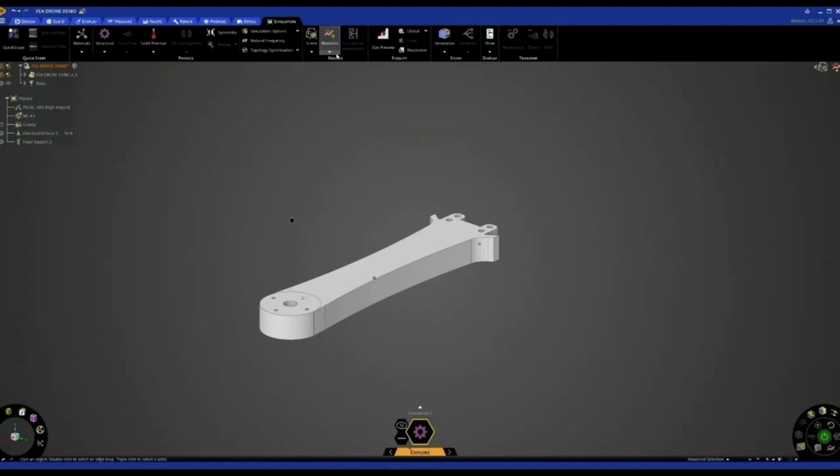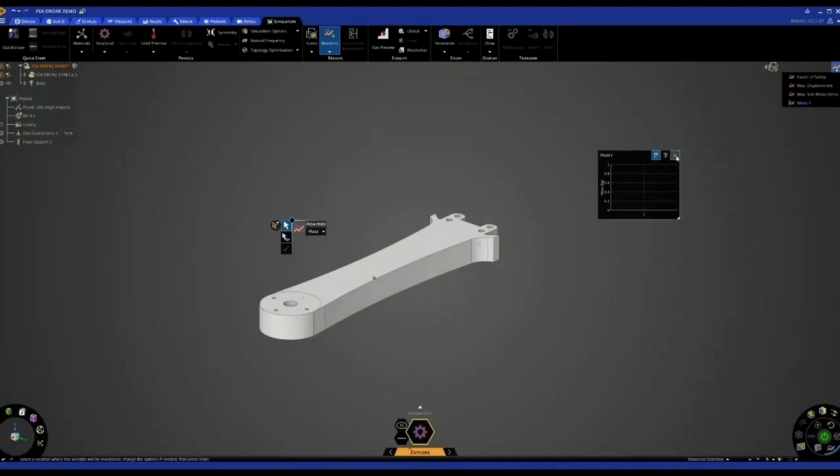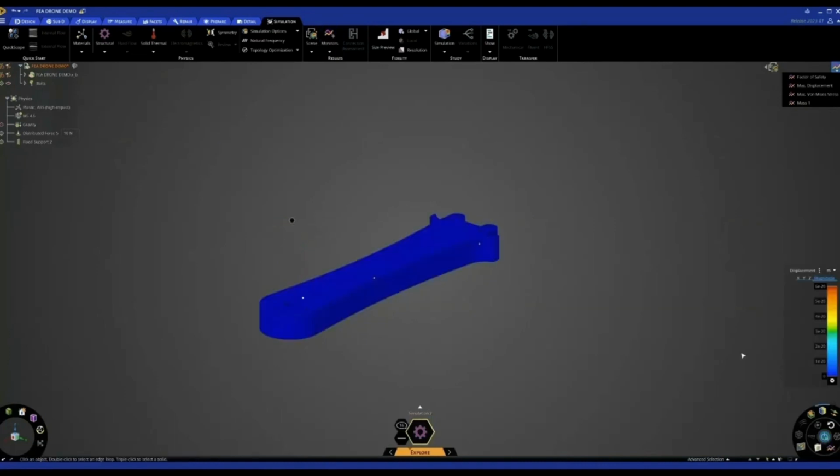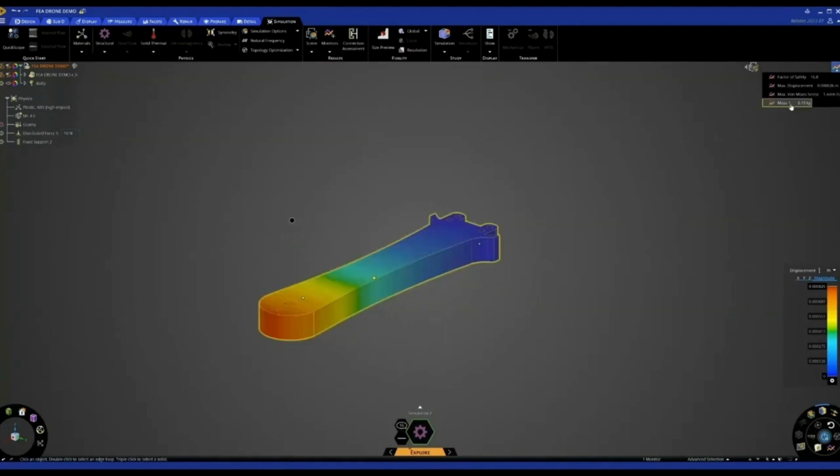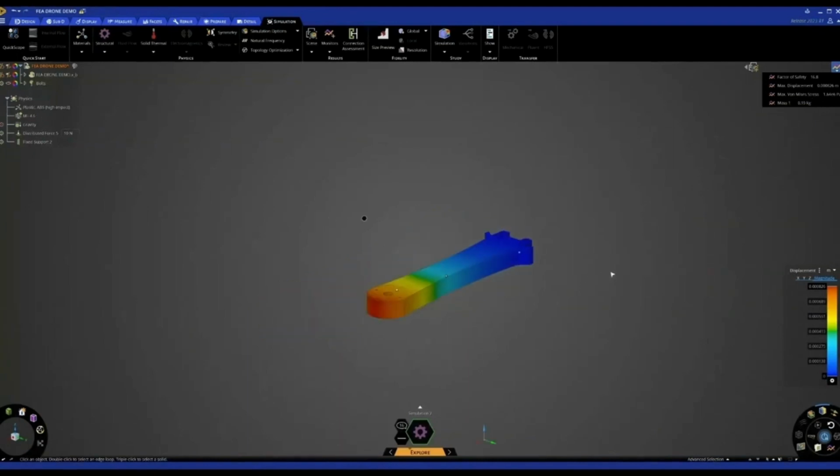One thing I'm going to do here is actually put in a new monitor. I'm going to make that a custom monitor, and I want the actual mass of this part. So I'm going to hit the tick box there. So we can now see that we've got this mass monitor, just so I understand how much this weighs to start with. So if I click the solve button, in a few seconds we're in the explore mode, so we're going to get some results. We can see pretty quickly our results. We can see this part weighs around, let's say, 200 grams. So that's how much the part weighs.